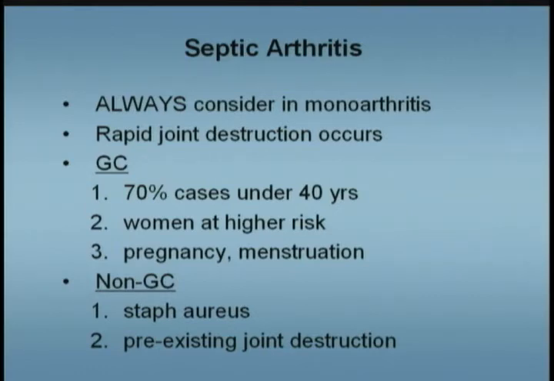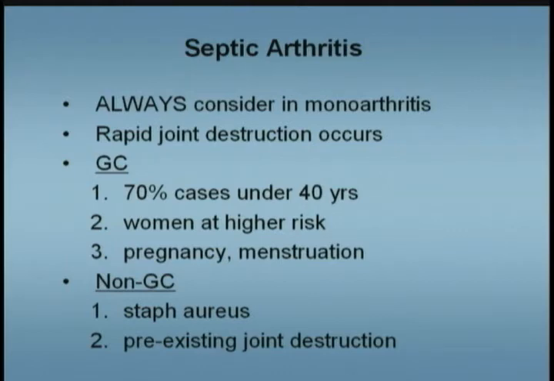In septic arthritis, because the inflammation is so intense, it's probably the most inflammatory of all arthropathies, joint destruction occurs rapidly, usually in a matter of days sometimes. So if you miss septic arthritis and you send that patient home from the emergency room, that guy comes back a week later, 10 days later, they have joint erosion and a destroyed joint.